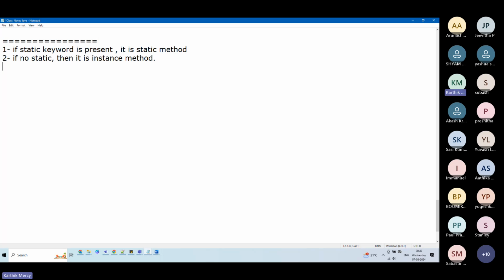One important thing that I have already told you is, if you say something is static, then what I actually mean is it belongs to the class. It doesn't belong to an object, but it belongs to the class.